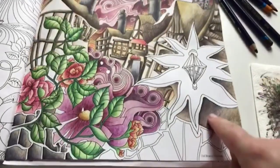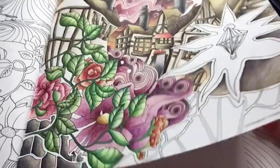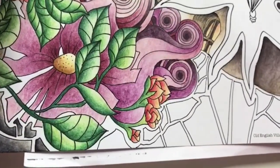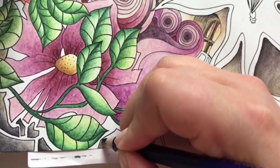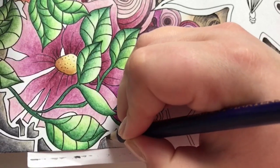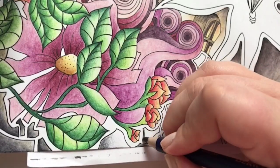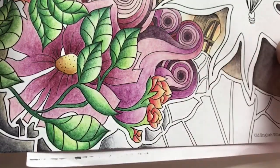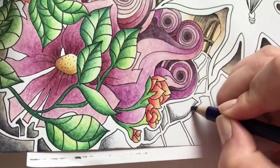Okay, there we go. Now you see we have a really big light source right here. So all these stones down here will have to have a tiny bit of yellow on them. Oops. There we go. Still starting with neutral gray. But they are quite a lot lighter, these tiles or stones, or whatever they are called.